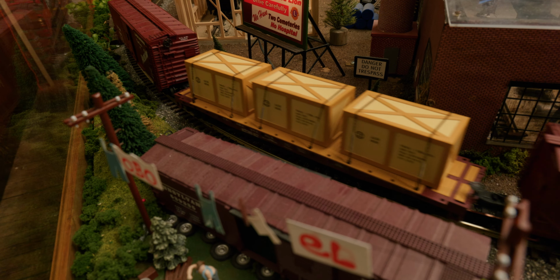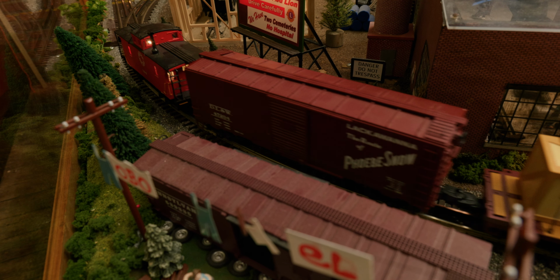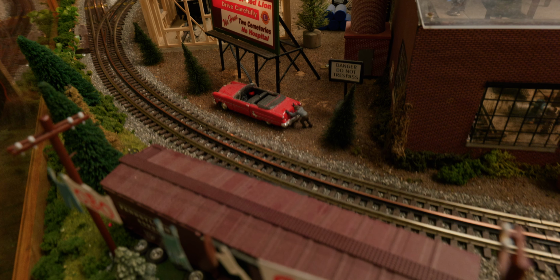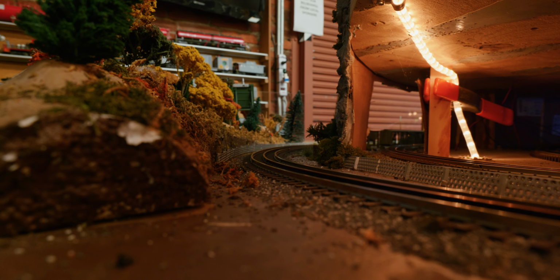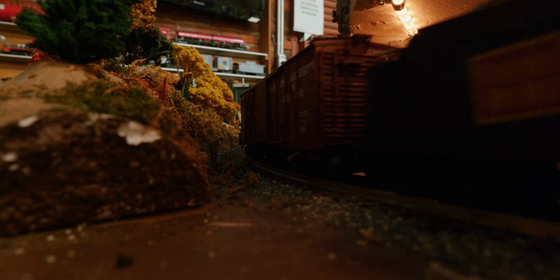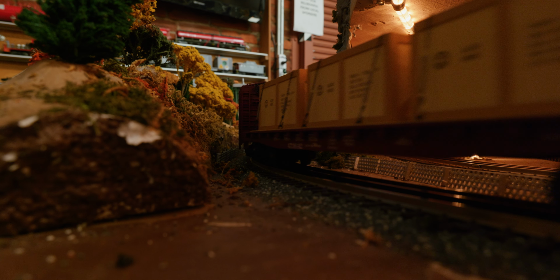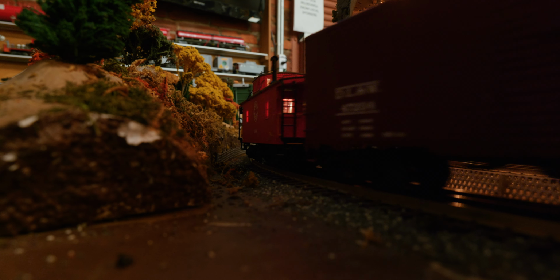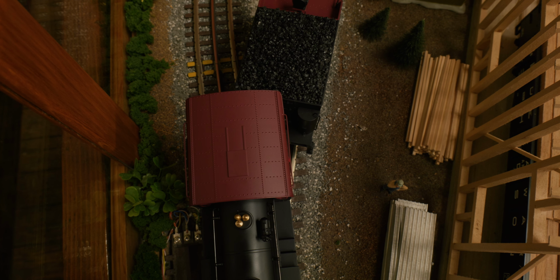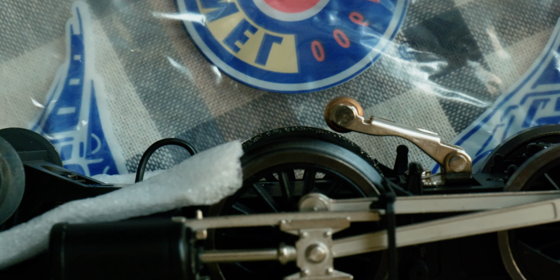I did contact Lionel about this, and they are sending new tires, so we will see how they work out in the long-term review. In the meantime, I have sets of MTH traction tires on the Moguls. MTH part DE0000025. So far, these have fixed the switch picking issue, and while this is a cheap and simple fix, I don't think it's reasonable for the consumer to have to do this just to use an $800 engine.